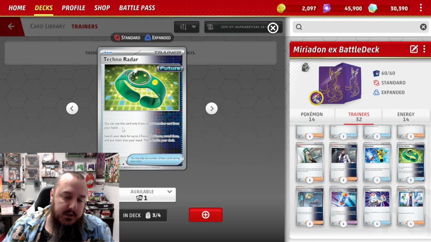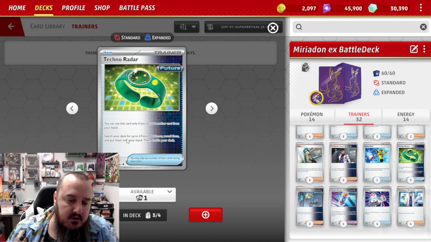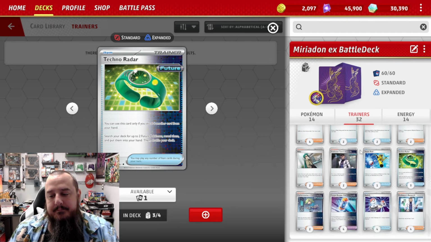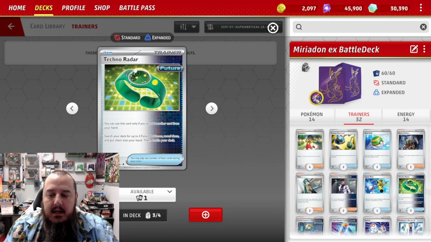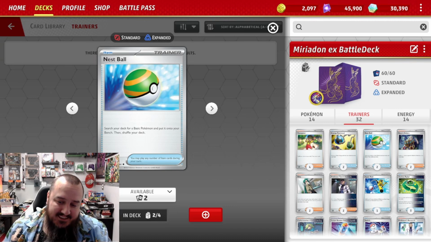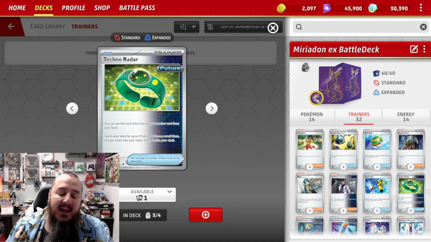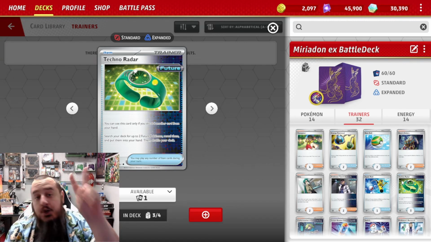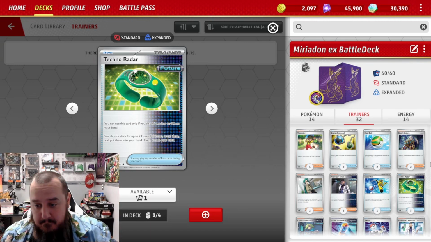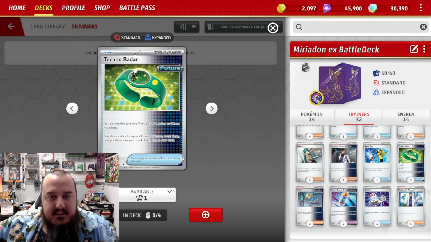Techno Radar. You can use this card only if you discard another card from your hand, just like Earthen Vessel, but instead you get to search your deck up to 2 future Pokemon, reveal them, and put them into your hand, then shuffle your deck. That's cool. Nest Ball gets a basic Pokemon. Remember, all future Pokemon are basic. And you don't have to discard another card in your hand. Yes, the World Championship deck used Techno Radar. I understand the benefit of getting 2 Pokemon. Yeah, I don't know what more there is to say about that. Like, it's a decent one.